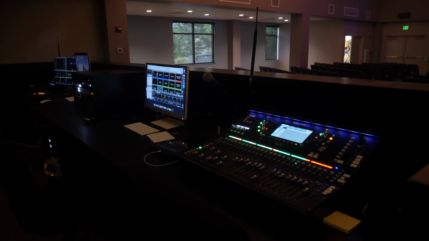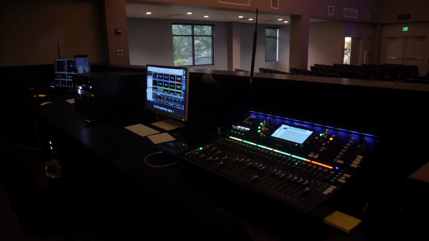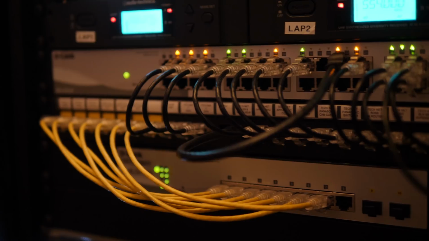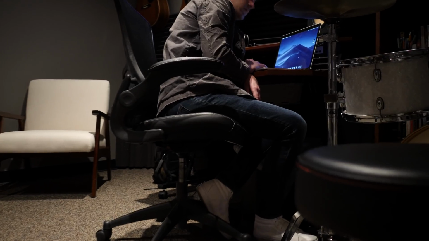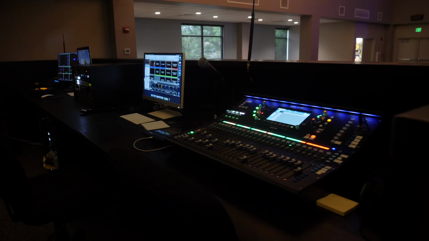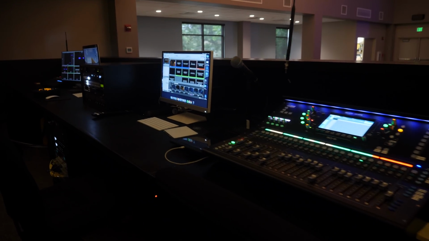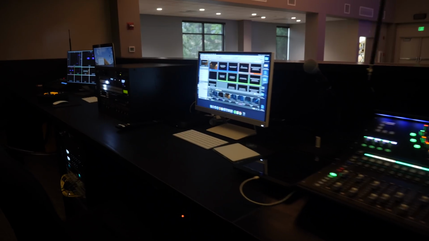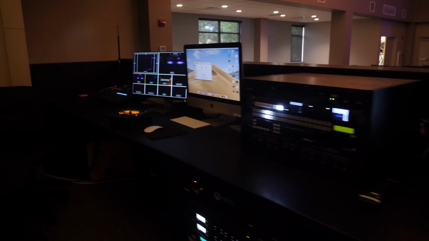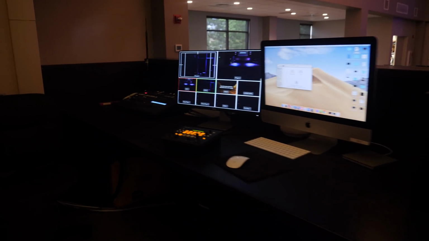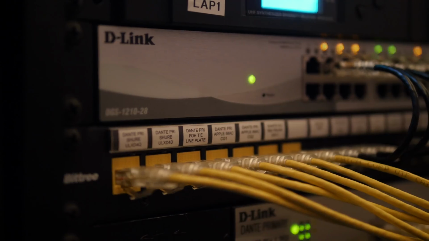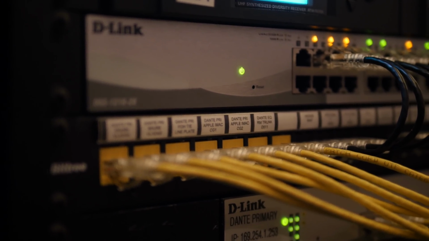It is a complicated live streaming setup because of all of the crazy routing that they have going on, but it works really well for their context and circumstance, and Aaron is pretty happy with the live streaming setup that they have. But that is it. That is it for Deer Creek's Worship Tech Tour. They have a relatively complicated setup because of Dante, but it's super clean, and honestly, Dante makes their lives so easy with most of their audio being digitally routed.